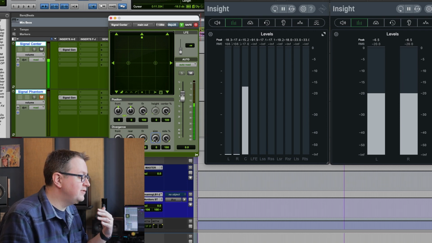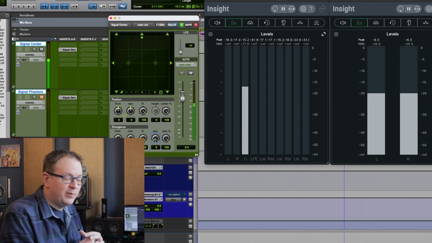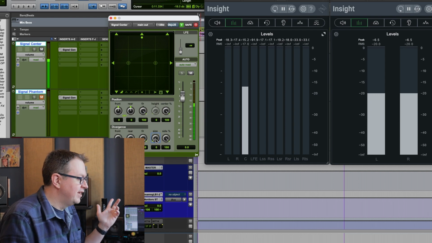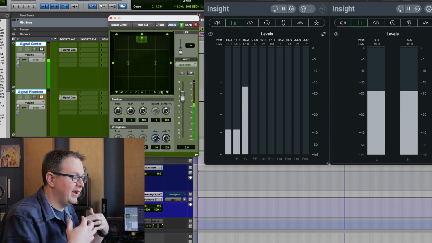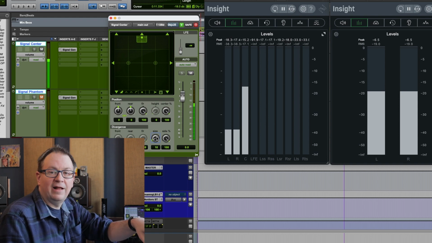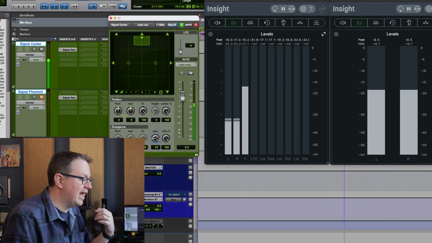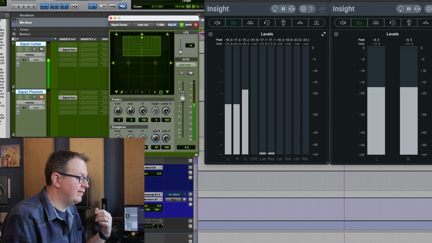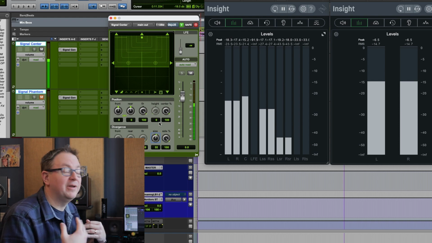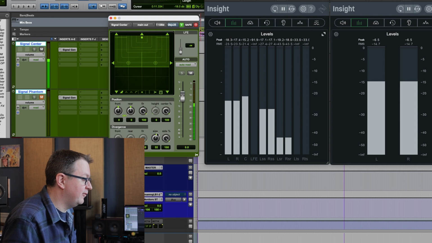Another control that gets used a bunch by some engineers is the size control. Size, basically, just puts it into more speakers. Now, if we start turning the size up, we will start hearing it louder in the room. And again, we're going to see more level on the stereo, but it's not necessarily going to correlate to what the actual level is. In other words, again, translation. This might not fold down exactly the way you want it to.